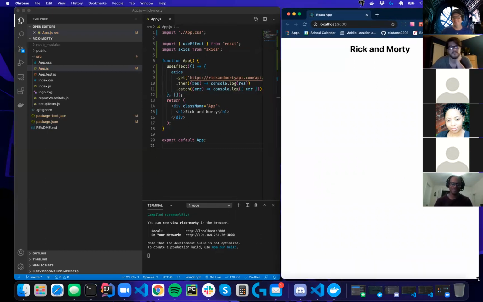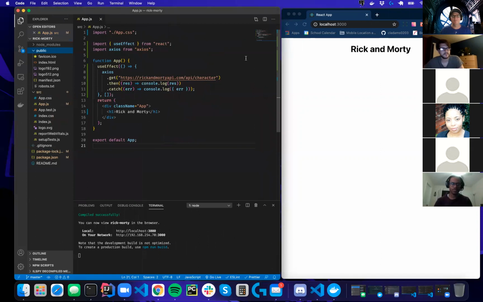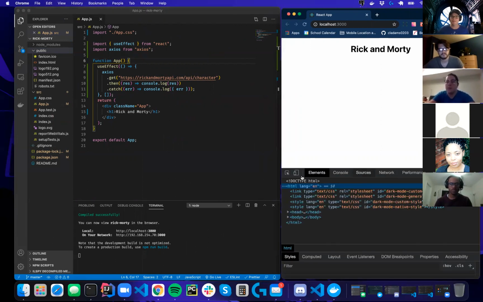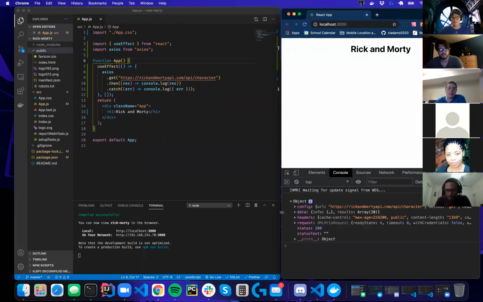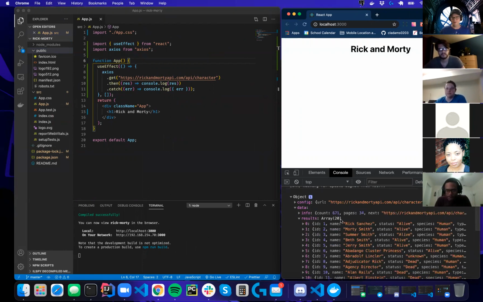It's true. Yeah. All right, let's kind of clean this up a little better, narrow that down. Everybody still see everything? Yes. All right, let's inspect the page. Let's see what we got. All right, app.js 8, that adds up with what we're console logging. We got an object. Object has data. Data has, I bet results is where we need to be.